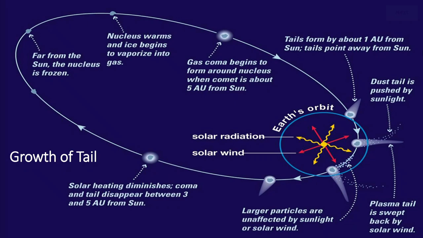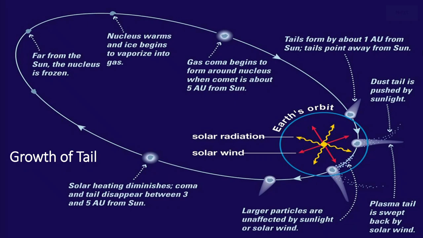You'll start far from the sun. As you get closer towards the sun, your nucleus will start to warm up. Then you'll start outgassing some material as ice starts to evaporate, so you'll develop a coma. Then you'll develop your tails when you're really close to the sun, and depending on where you are in your orbit, your plasma and dust tails might not be in line with each other.